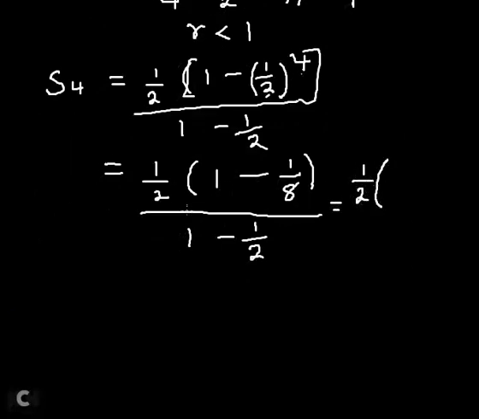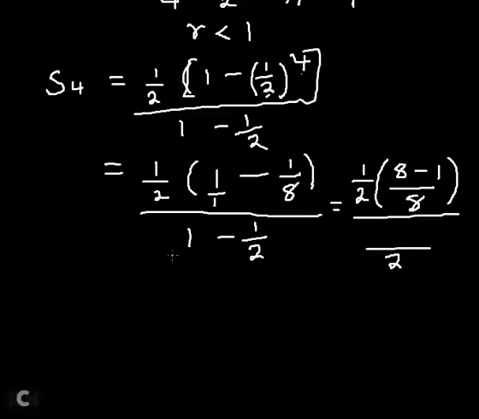The LCM of this fraction inside the bracket is 8. Of course, 8 divided by 1 is 8. 8 multiplied by 1 is 8. Minus 8 divided by 8 is 1. 1 times 1 is 1. I close that. The same thing happens here. The LCM is 2. Okay? 2 divided by 1 is 2. 2 times 1 is 2. I bring the minus. 2 divided by 2 is 1. 1 times 1 is 1.